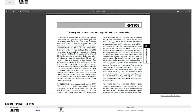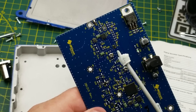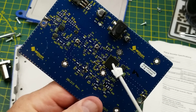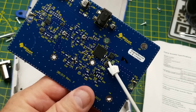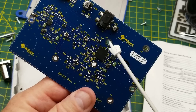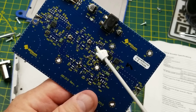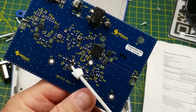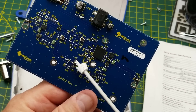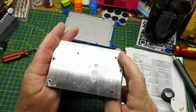The datasheet has a whole bunch of theory-of-operation content if you want to read it — part number RF3108, easy to find. I looked around for the other part numbers and that's literally the only one I could find. This filter and this filter are the same part number; this filter and this filter are the same part number. I'm going to assume they cover four different bands — the physically larger one probably for the 850 MHz band, the smaller one for 1900 MHz. Could be wrong without the datasheets. That surface-mount transistor also came up blank — those two-digit SMD transistor codes are just so hard to find.